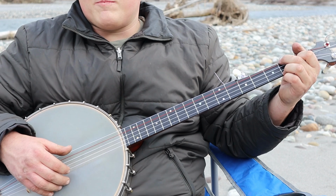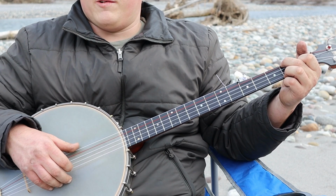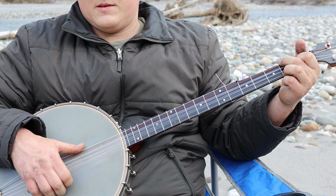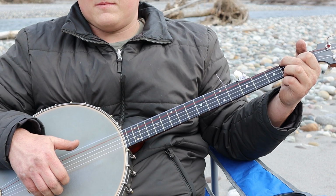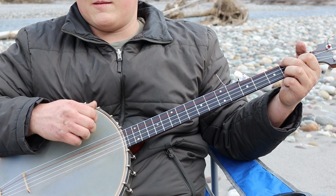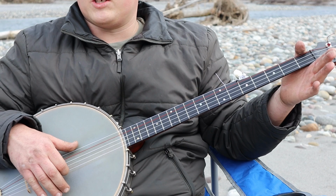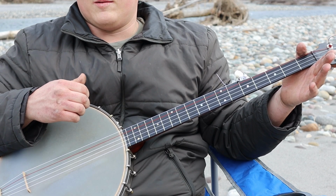Then you'll get into that C position and hit that bottom string, up picking, by the way. Brush, thumb on the top, and then brush again. And then you'll up pick the bottom string again. Then brush.